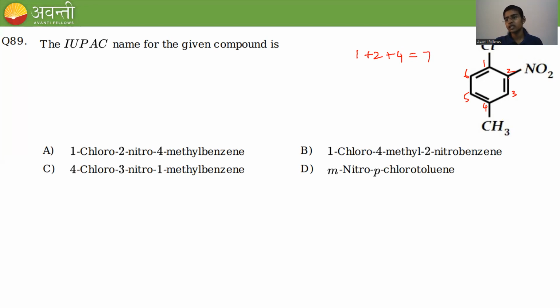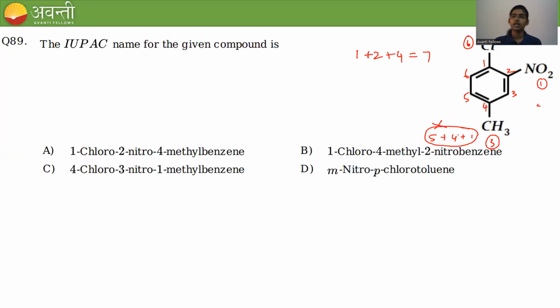And when you start with the nitrogen and go in the clockwise direction, you will get 1, here 2, and here 3, 4, 5, 6. And when you add all these numbers, that is 6, 1, and 3, you will get the value as 10, right? That is a very big number. So that cannot be the answer. And when you start with methyl, you will get 1 here, and 2, 3, 4 for chlorine, and 5 for nitrogen. And 1 plus 4 plus 5 we will get. So it is also again 10. So it is also not the answer.